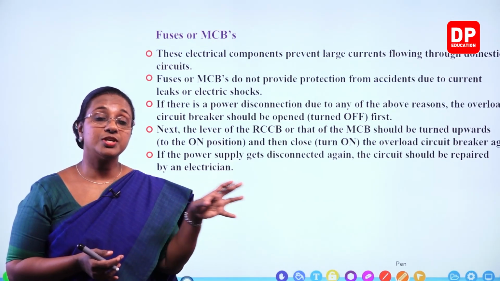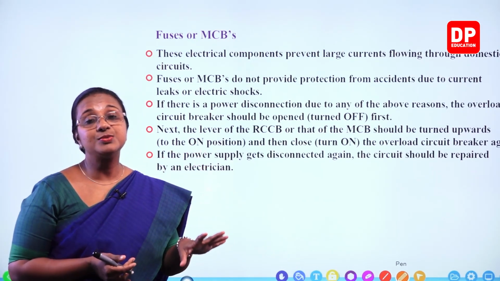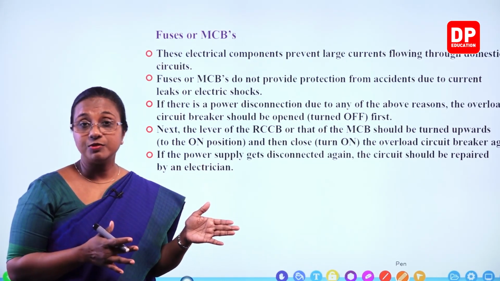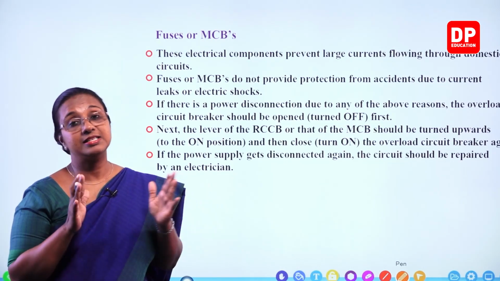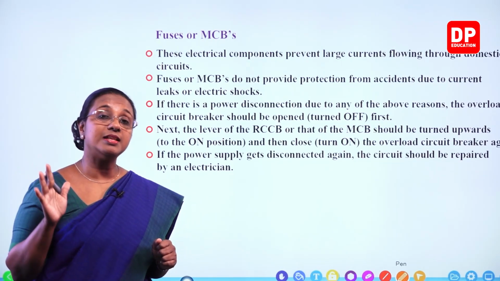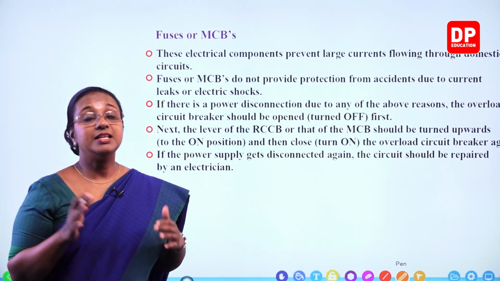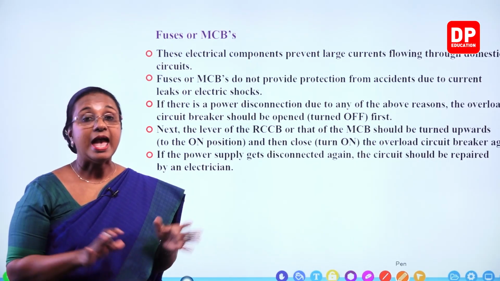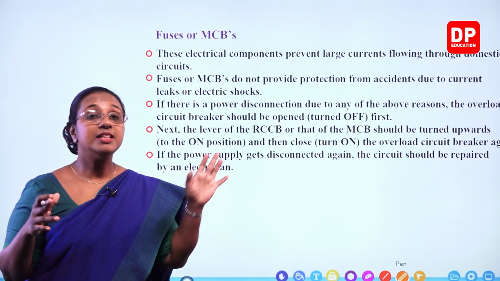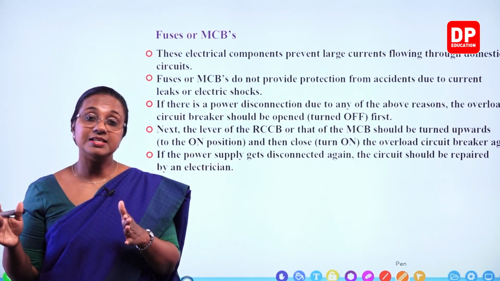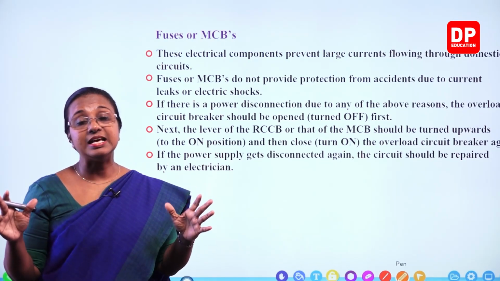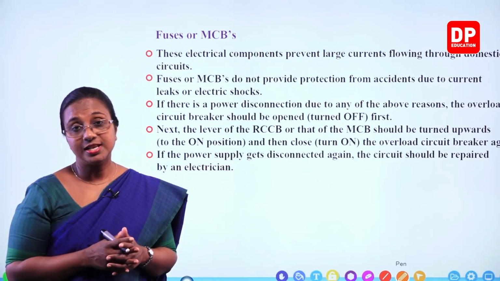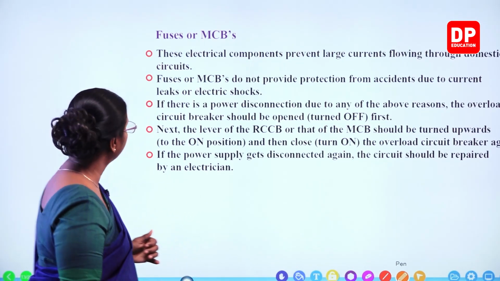And there are different fuses for the lamp circuit and the plug circuit, because the maximum current that can flow through the lamp circuit or the lighting circuit is 6 amperes, and the maximum current that can flow through the plug circuit is 13 amperes. So based on that, protection is provided. And you all know, in the modern household, the miniature circuit breakers inside the distribution box are contained in a consumer unit along with the trip switch and the isolator. That is something you already know.